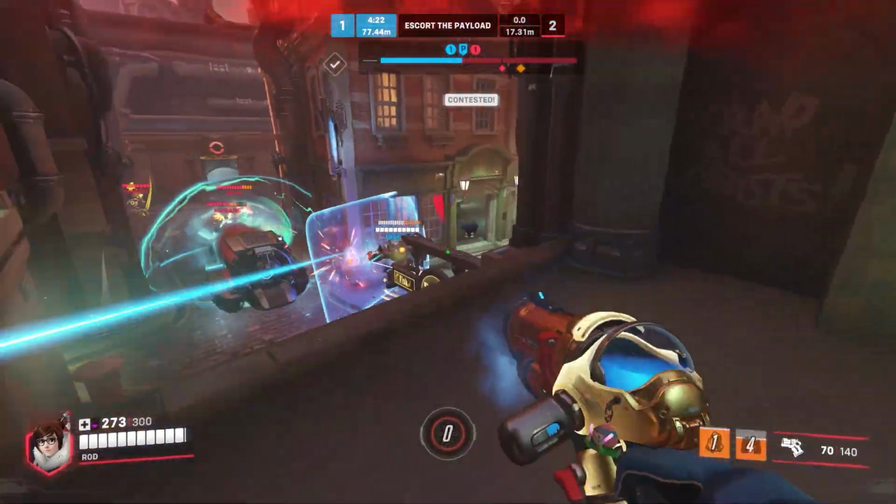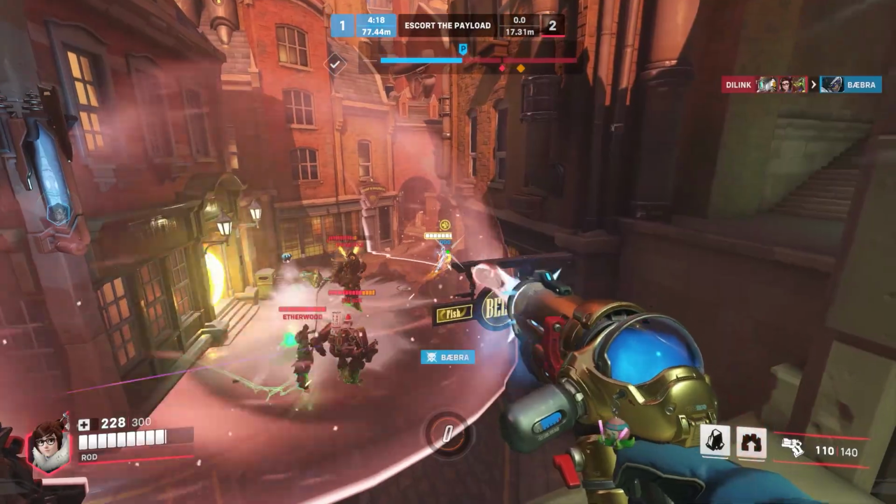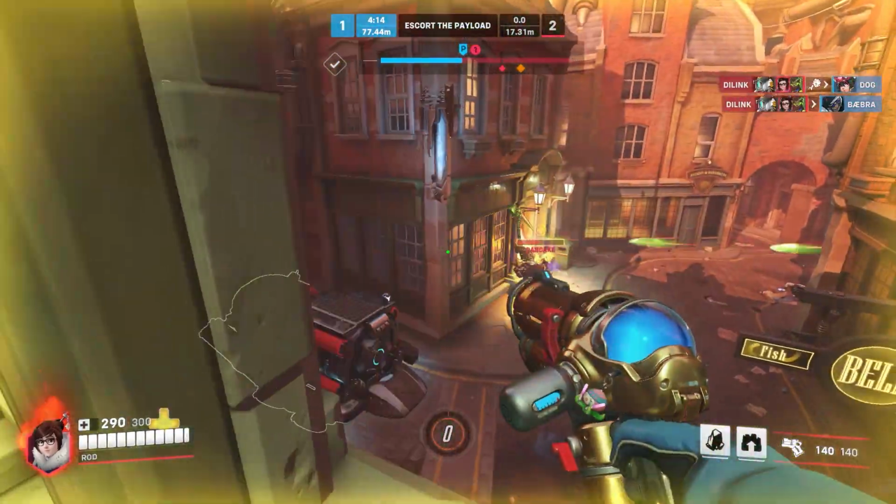On the other side of things, having both of your DPS on the same flank makes it a lot easier for the enemy team to overwhelm your tank and supports while you're gone. Your team's front line will be a lot weaker without a main damage source, and the only tank and support line that can handle that is Wrecking Ball and Kiriko Lucio.